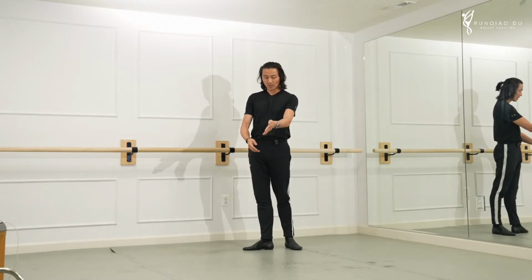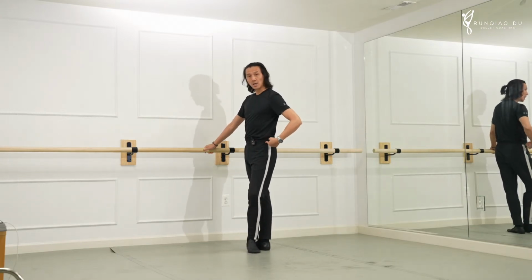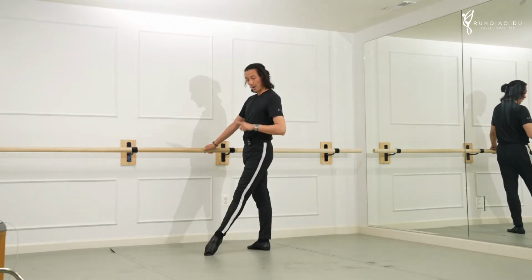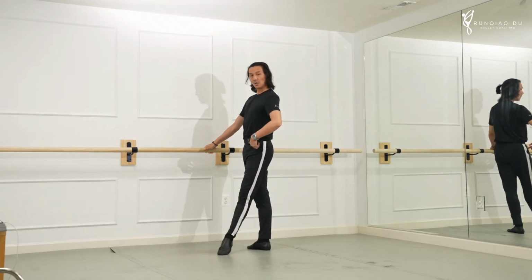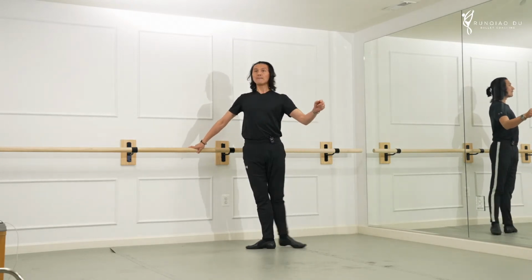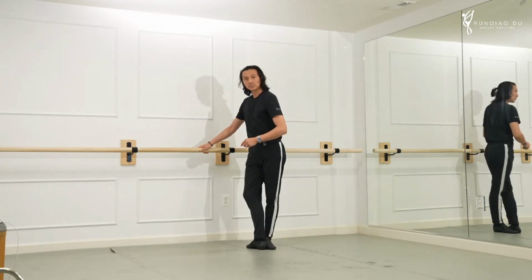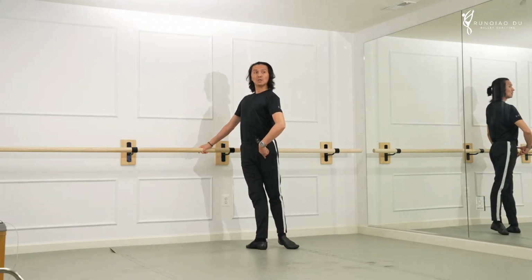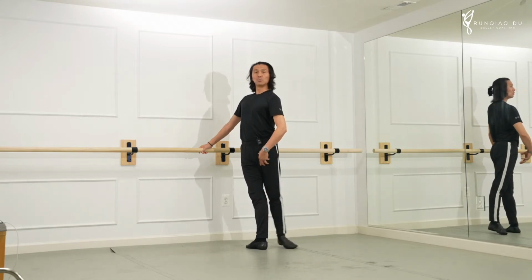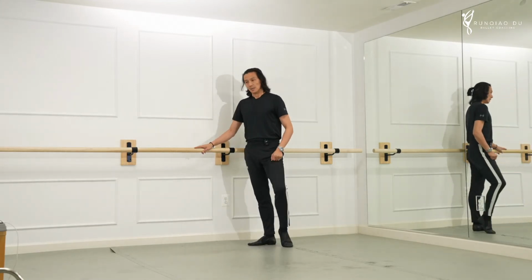So what we need to do, on the way in from tendu to the front, I'm gonna pull up. Literally, my working hip is going to meet the leg that is coming in to avoid this. I'm gonna meet that foot in the middle. And to the side, this hip is going to meet this leg in the middle, pushing down in the middle. What about to the back? Tendu, pushing down, reaching up, instead of doing this. Pushing down and pull up at the same time to avoid extra movements. Okay, left side.